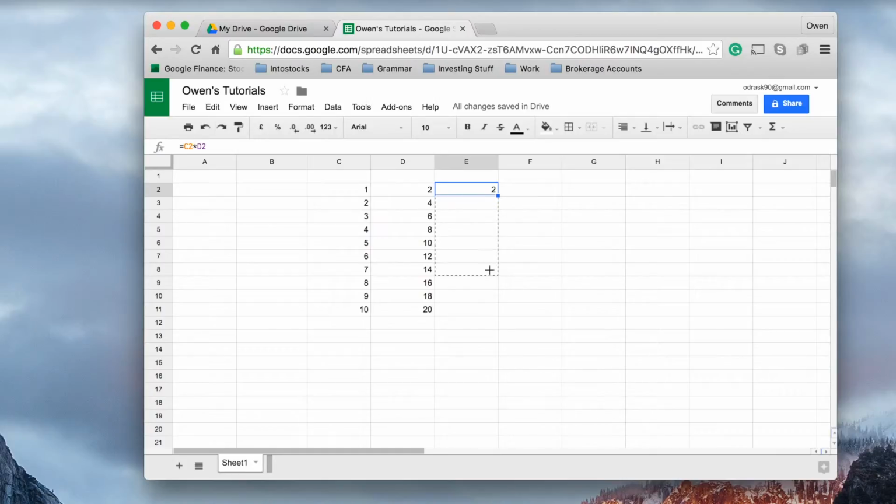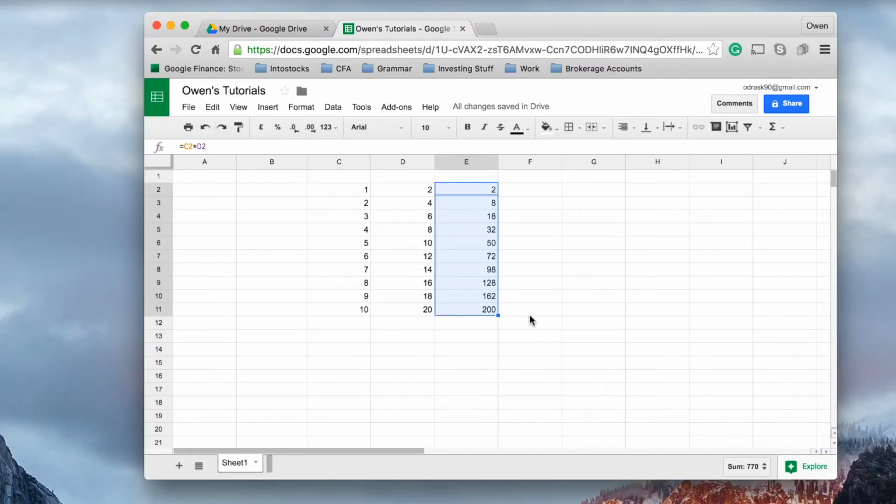Before I release my left click, I want you to have a guess at what would be in the next cell and what would be in the cell after that. So in cell E3, we would expect 2 times 4 equals 8. And in cell E4, we'd expect 3 times 6 equals 18. I'm going to release my click and see what happens. Look at that. It's automatically calculated everything that was in these cells multiplied together in this column.